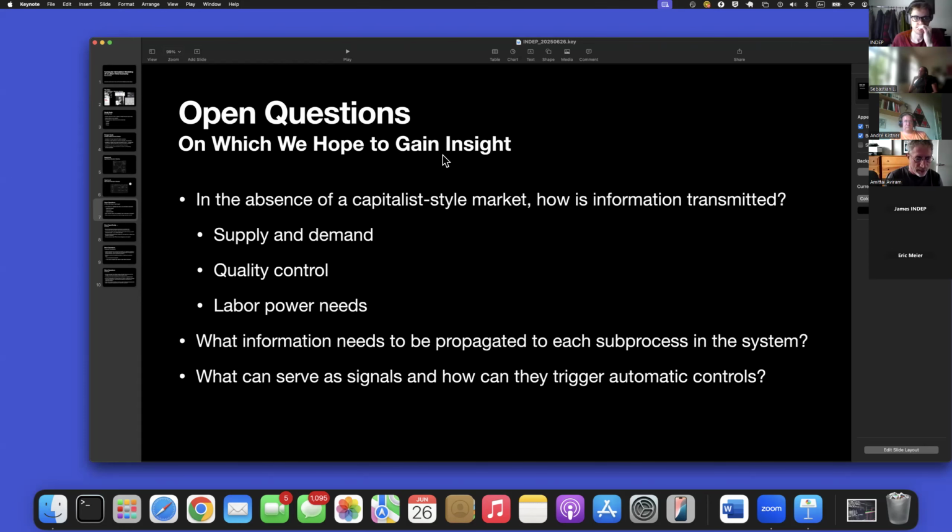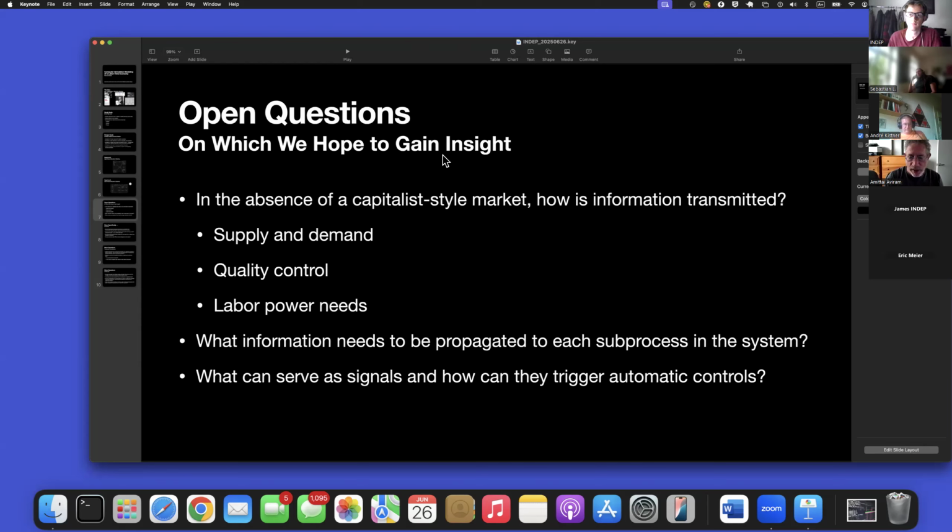And then there's labor power needs, this point is about the allocation of labor in order to fulfill the needs of the system. How do you do that? How are the signals transmitted in order to get workers to work in the right areas, in order to fulfill the society's needs, and to do so in a way that honors the general goals, like being equitable and so forth?